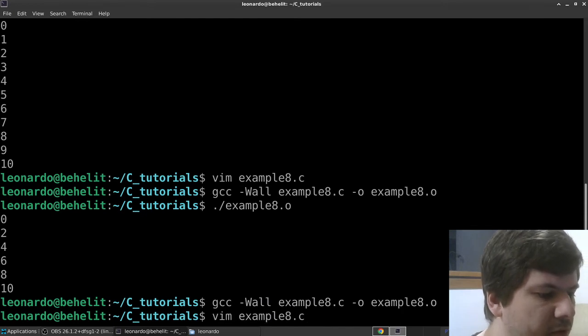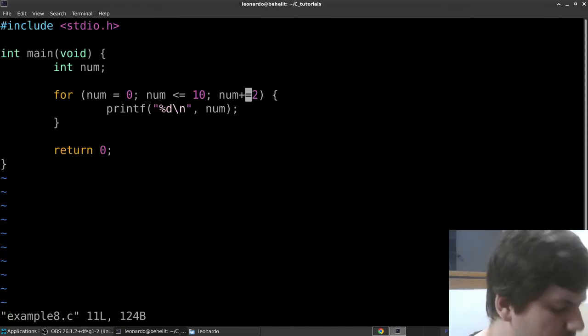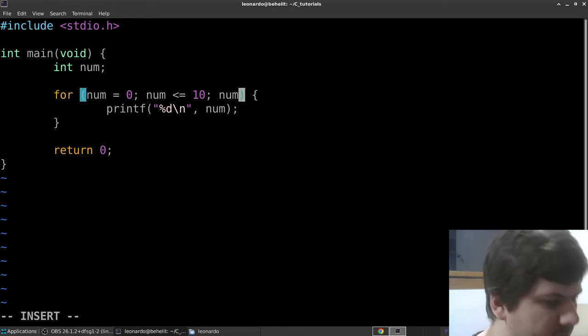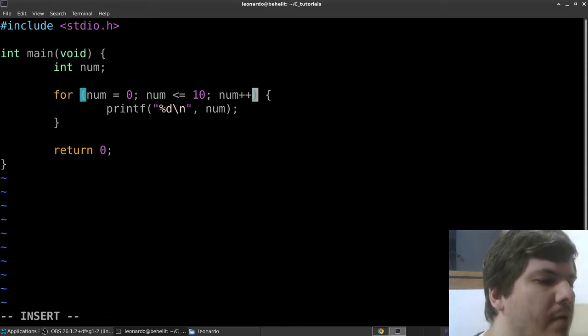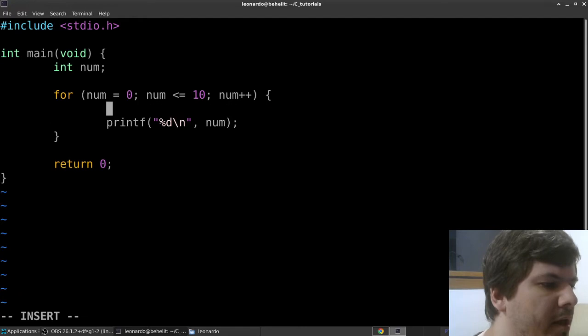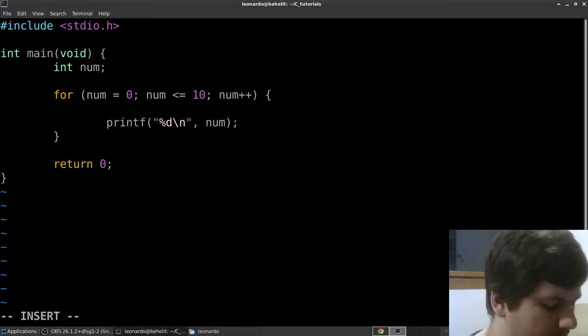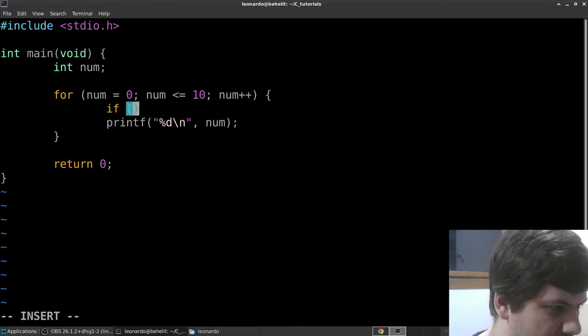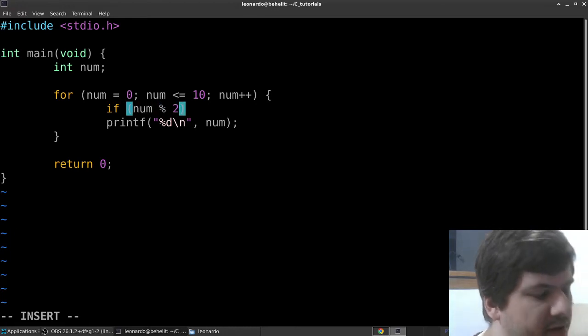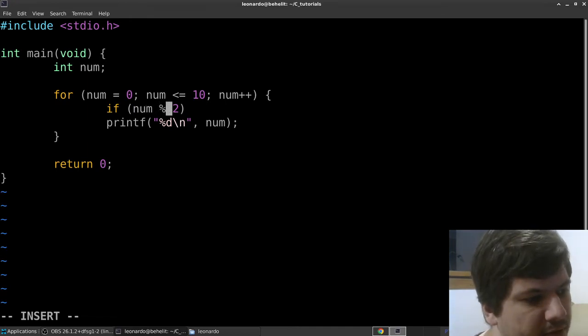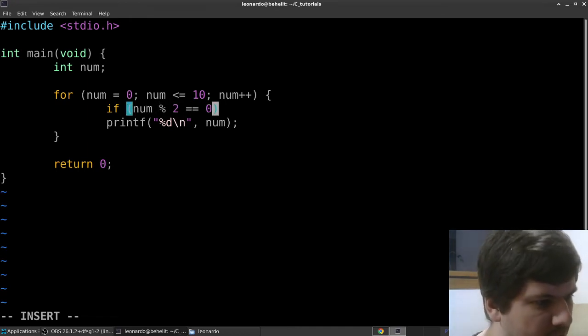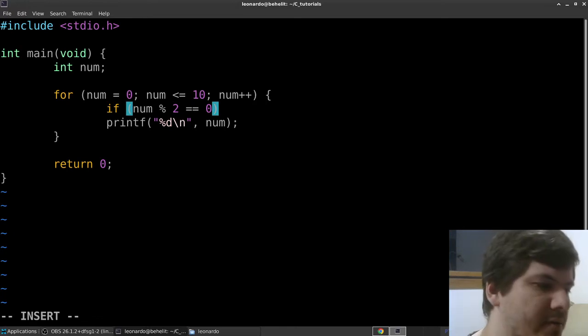Another way to do it is to increment one by one, and we can check if this number is even, using the remainder operator, which is the percentage sign, if you remember from the previous video. So if the rest of the division of num by 2 is equal to 0, it means it's an even number.